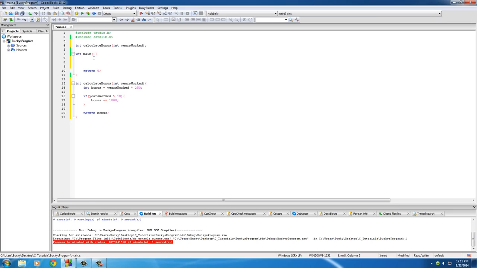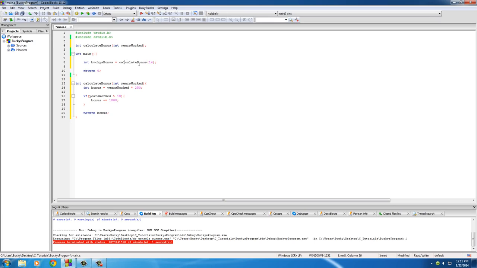Now inside main, let's go ahead and call this function. I want to calculate the bonus for 2 employees. Whenever I calculate the bonus, I'm going to store it inside a variable. The first one will be the bonus for me, which is Bucky's bonus. I'm going to set this equal to calculateBonus and then the number of years that I worked there. So I'll say 14 years.